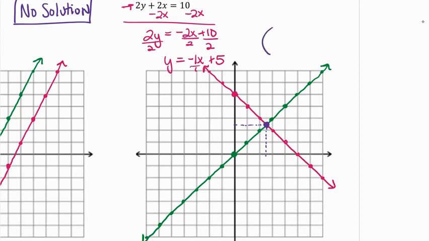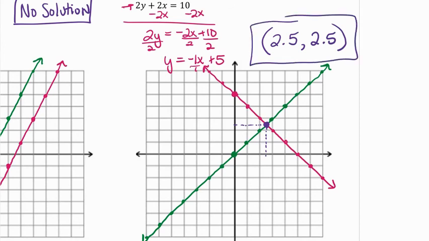So my solution here, I'd have to go 1, 2, and then halfway. So 2.5, or you could write it as 5 halves. However you want to write that. And then my y value, I go up 1, 2.5, so same thing, 2.5. I won't give you very many problems where the answers when you're graphing are fractions. Those are best solved a different way that we'll see in the coming days. But sometimes you do have to estimate it in between two values, and that's okay. Just do your best to estimate where they are.